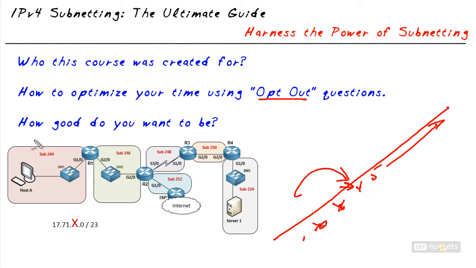Another question that I'd like you to ask yourself is, how good do you want to be with IPv4 subnetting? Perhaps you just want a casual understanding so you can jump in the series, and then once we get up to variable length subnet masking and some advanced topics, you can go ahead and say, you know what, that's enough for me. I've had enough.